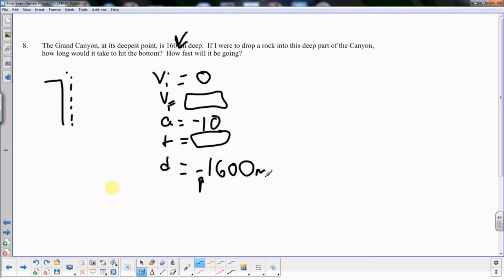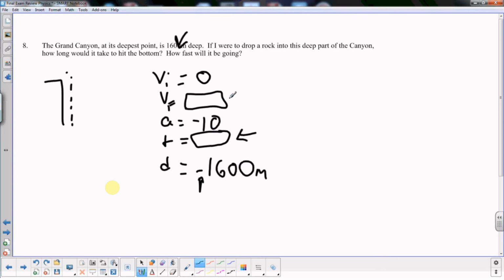We could solve either of these. We'll take how long will it take, so we can solve for time or we can solve for velocity. In order to solve for either of these, we're going to have to do a little bit of thinking. Which equation can we use? If I use d equals ViT plus 1/2 AT squared, we don't use the final velocity, so I think that's a safe bet to get us our time, but that's going to give us a quadratic. So maybe we should solve for the velocity.